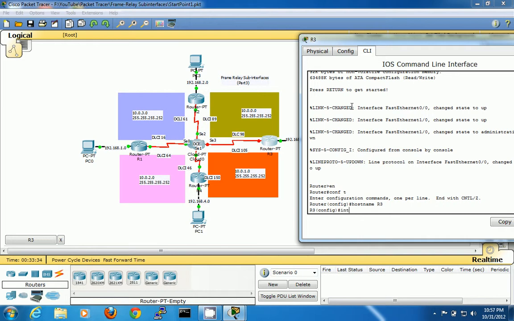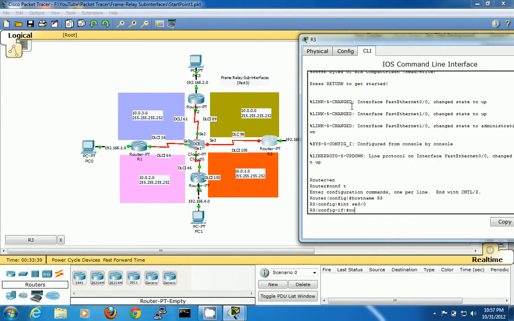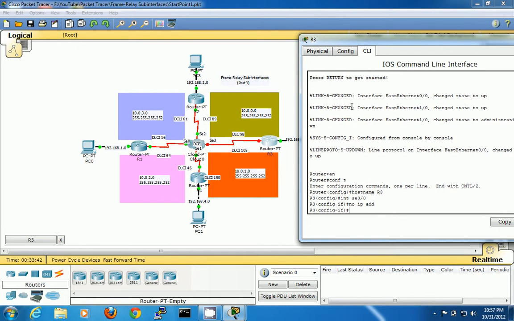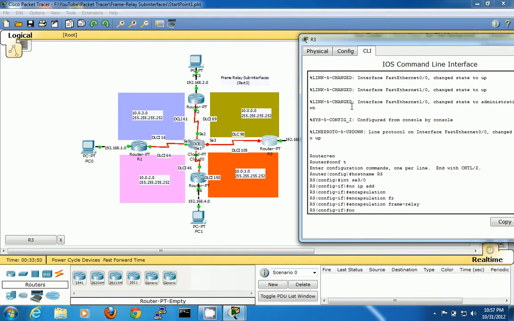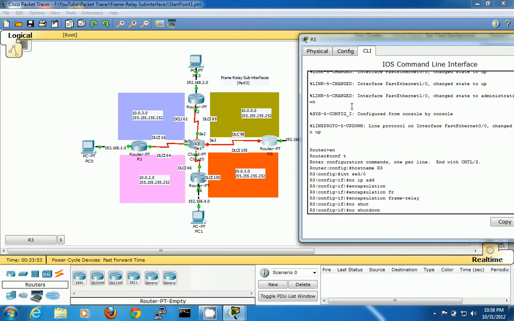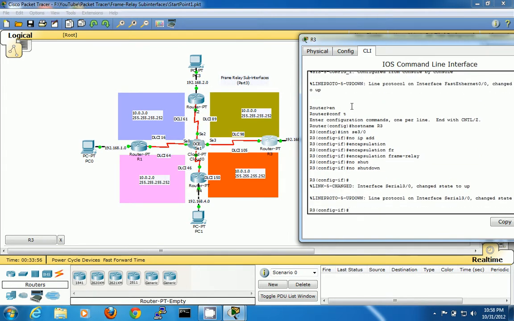Because I haven't activated frame relay on this interface yet, I'm going to have to do that now. So no IP address, encapsulation frame relay. Now I'm activating frame relay on this interface, and now I'm activating the interface with the no shutdown command. From here I'm going to create a sub interface, and the sub interface I'm creating is going to correspond to 105, the DLCI, and you want to specify that you want this to be a point-to-point connection.